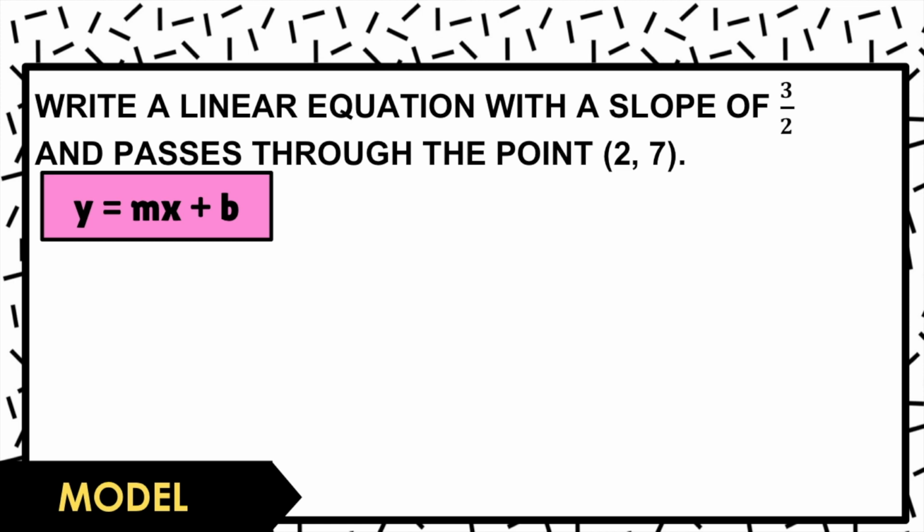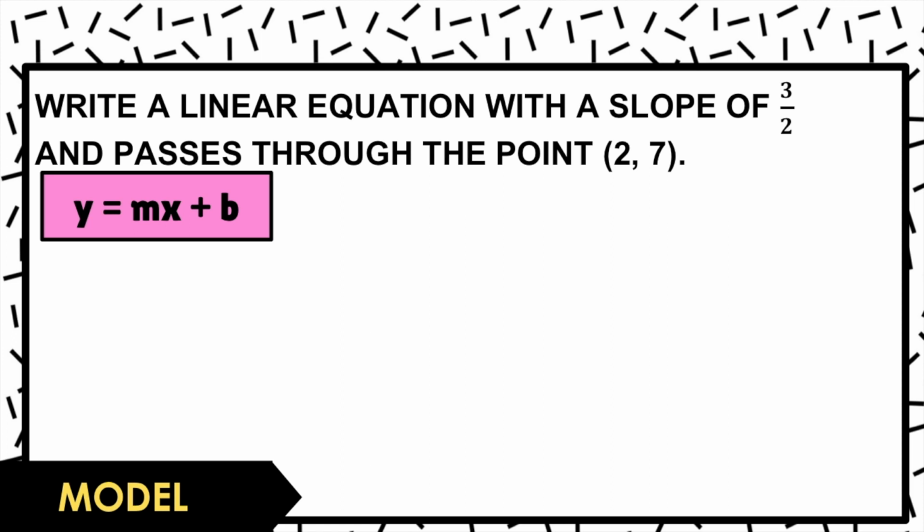In order to do this, we need two things. We need the slope of the line, which is our variable m, to substitute into slope-intercept form, and we already have that. It's given to us in this problem, 3/2. The second thing we need here is the y-intercept, or our value for b. Now, the y-intercept, if you recall, is always the y value when x equals 0. So in our point, x is not equal to 0, so this point isn't the y-intercept. And since we don't know what the y-intercept is, we're going to have to calculate it.